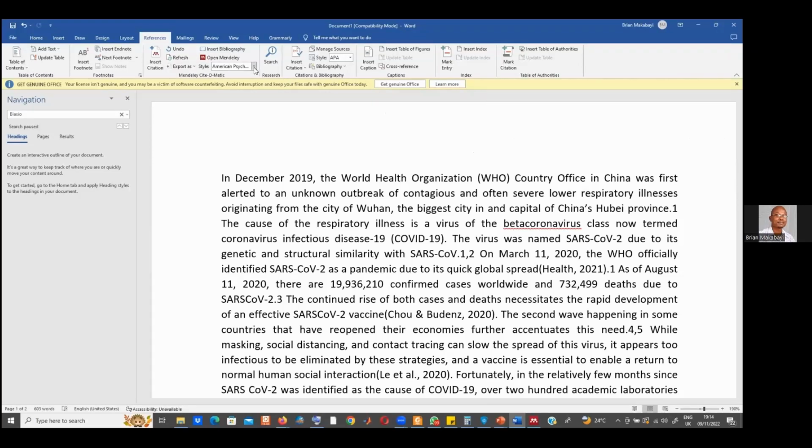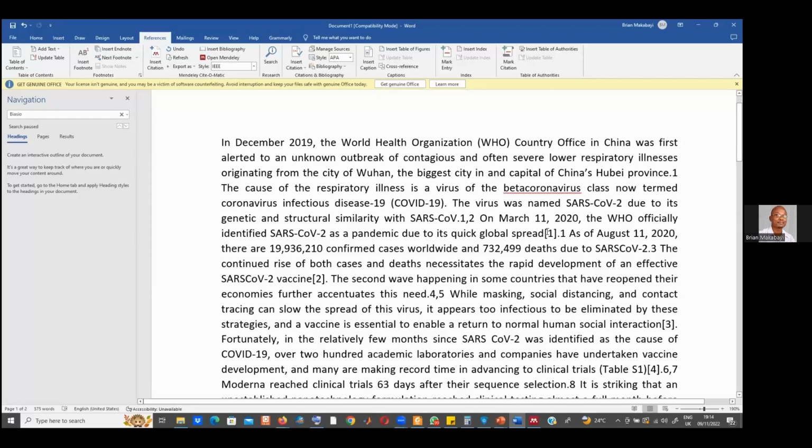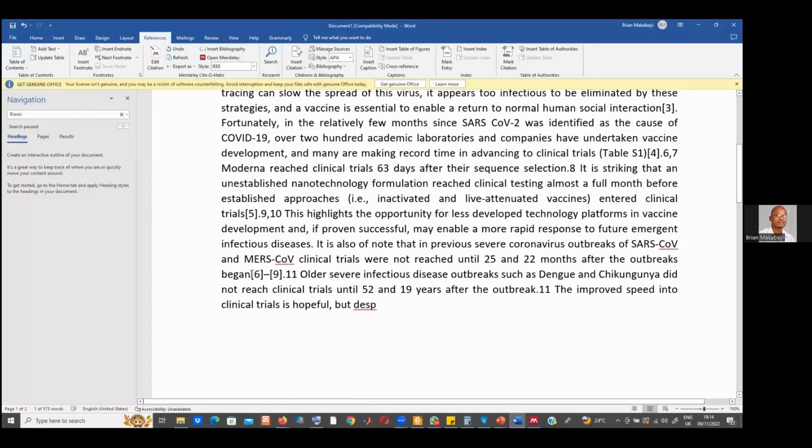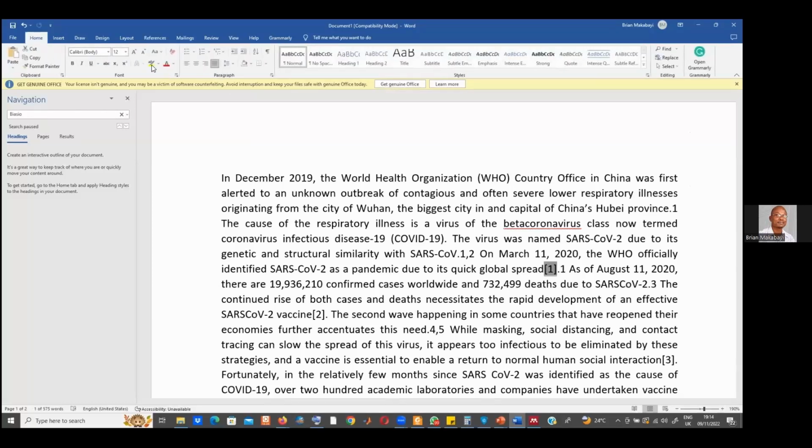Scenario two, imagine they have told you, no, we don't allow APA. We want, please, let me use a different style, IEEE. So just come and click on IEEE. Some of you have not noticed what has happened, but you see here, I have now one, I have two. The references have changed. Could three of you please maybe just highlight them? Okay. So I have one here. Let me go home and highlight where we have two.